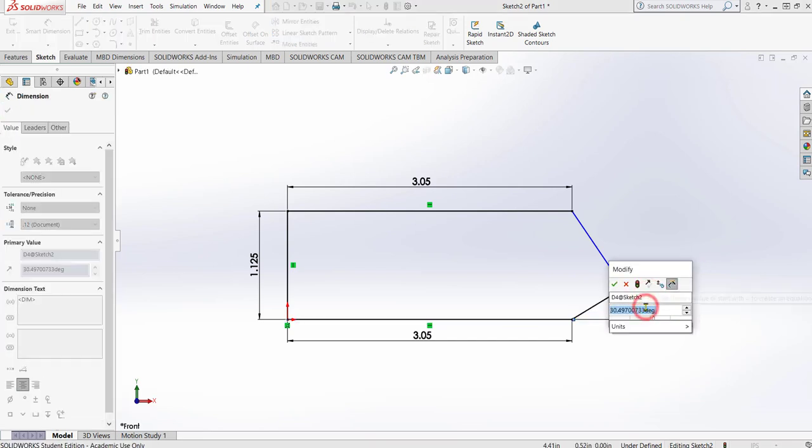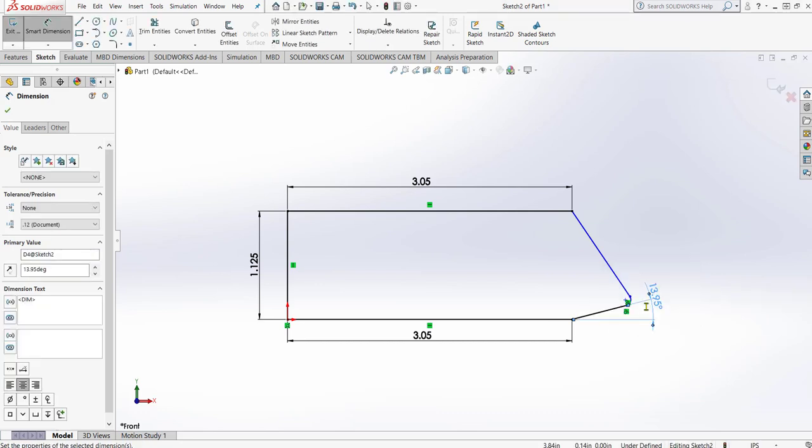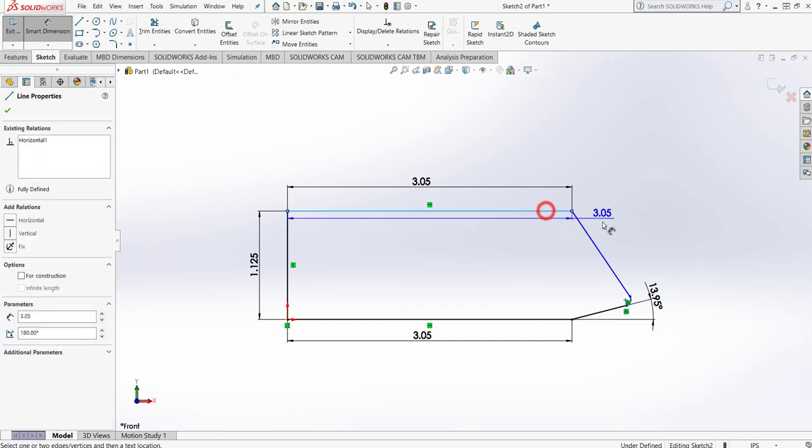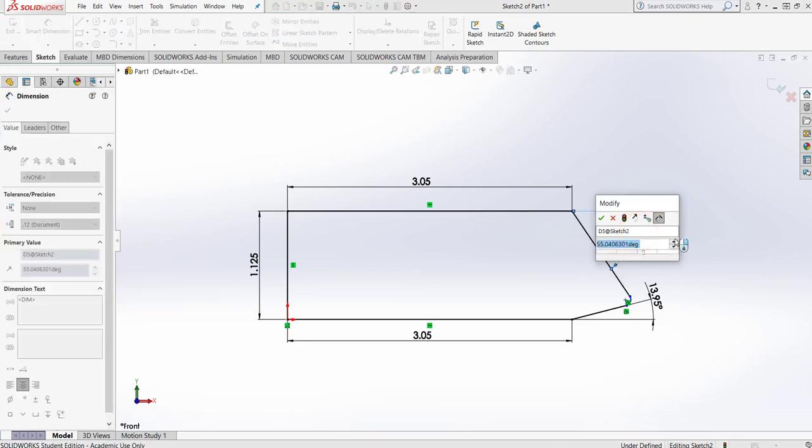We'll enter that angle, 13.95. Similarly, for the angle between these two lines, again you enter this angle here, 13.95.